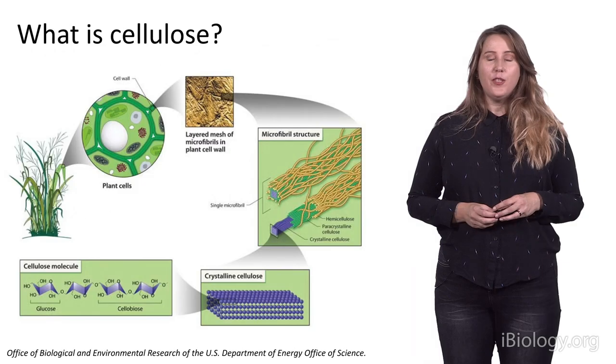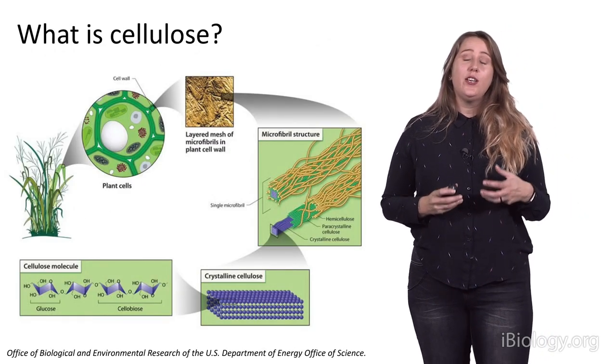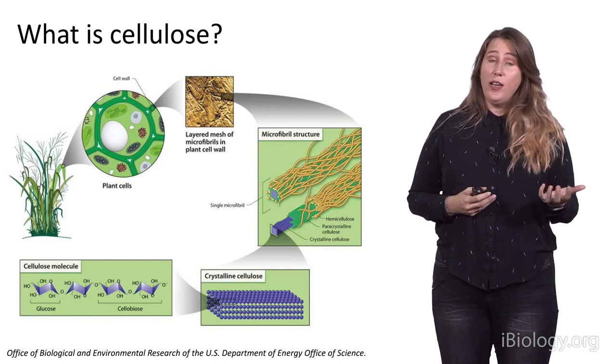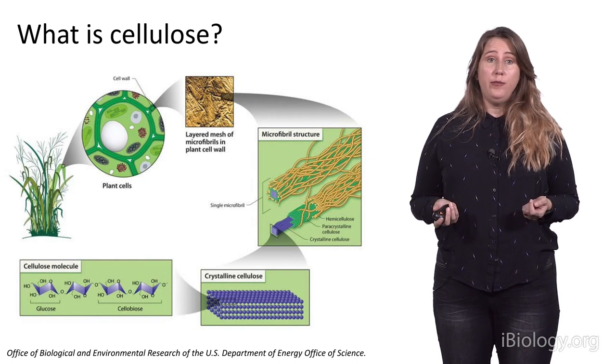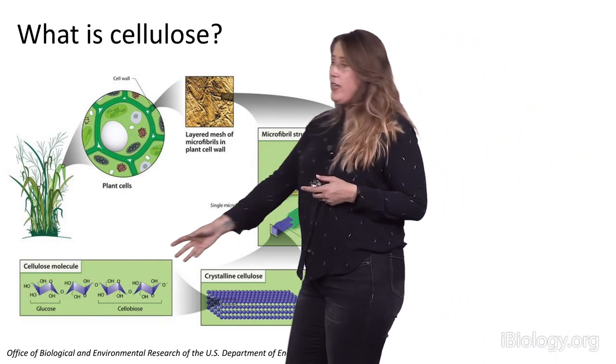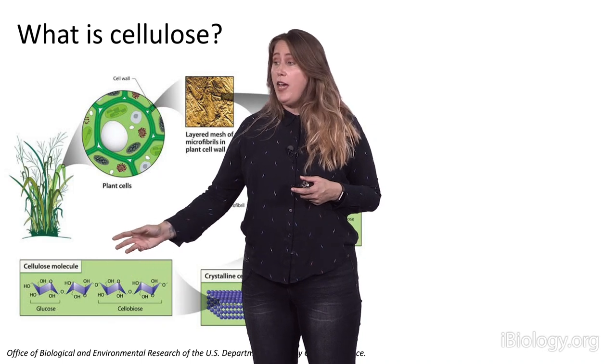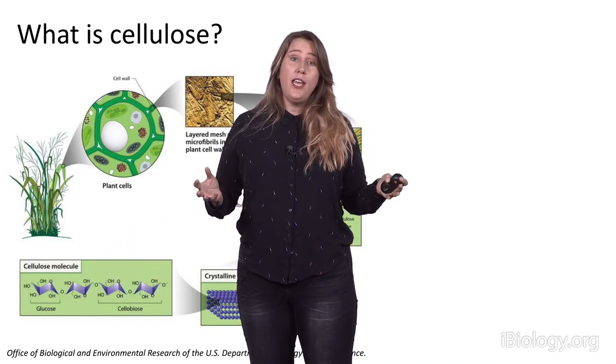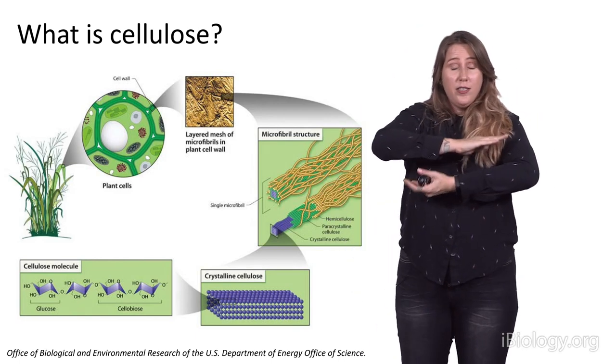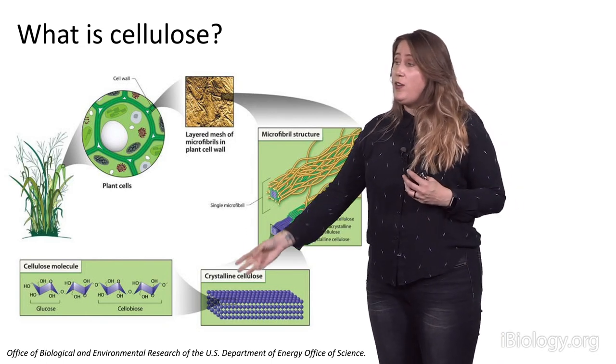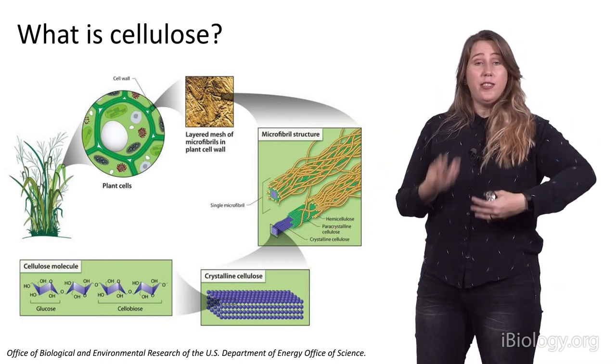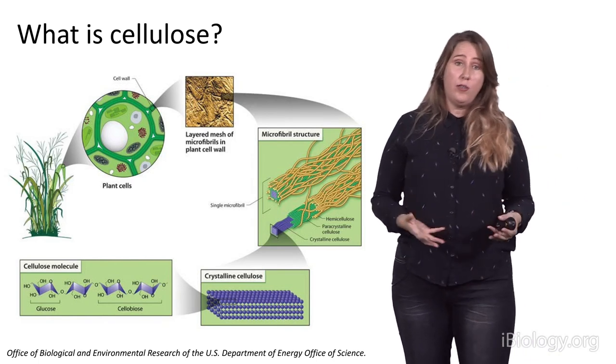So, let's start with cellulose. So, what is cellulose? Well, cellulose is an incredibly strong, rigid fiber that's inside the cell wall and wraps around cells and contributes, again, a lot of strength to the cell wall, but also influences cell expansion, as we'll see in Part 2. But what I want to do is focus you in on the bottom part of this diagram that's from the Department of Energy. So, here we can see the cellulose molecule. It's actually incredibly simple. You just have glucose molecules in a chain. And that linkage is always the same, and so you end up with a nice, straight molecule. And what that means is that the cellulose is actually able to crystallize. It can come together with other cellulose molecules and form a nice, rigid structure. This then bundles together in these crystalline cellulose microfibrils, as you can see here. And again, that's what's giving this fibrous nature to the cell wall, but that crystallinity is what really gives the cell wall its strength through cellulose.